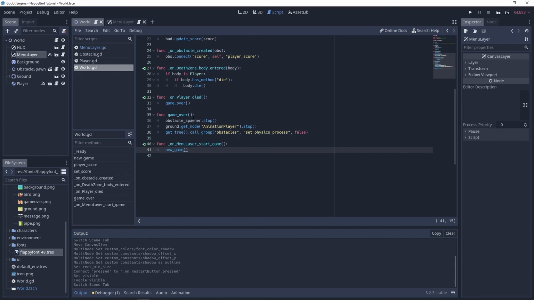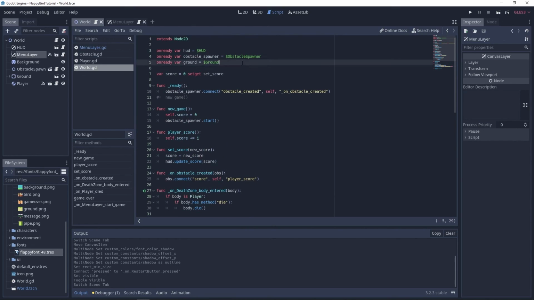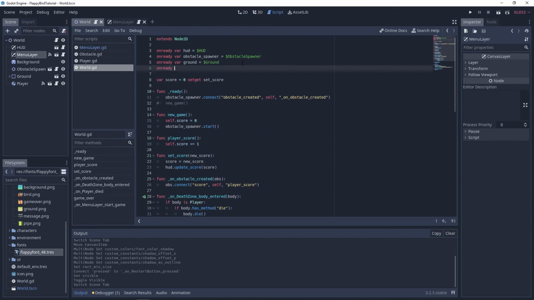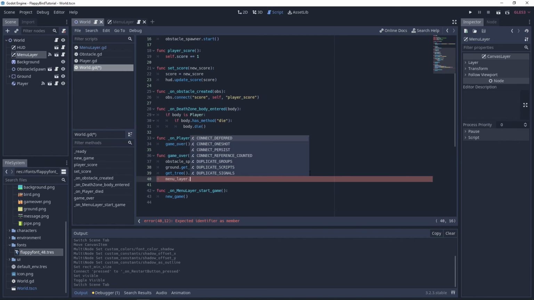Inside the game over method we have here, let's get a reference to our menu layer and call the init game over menu function, and pass in our score.